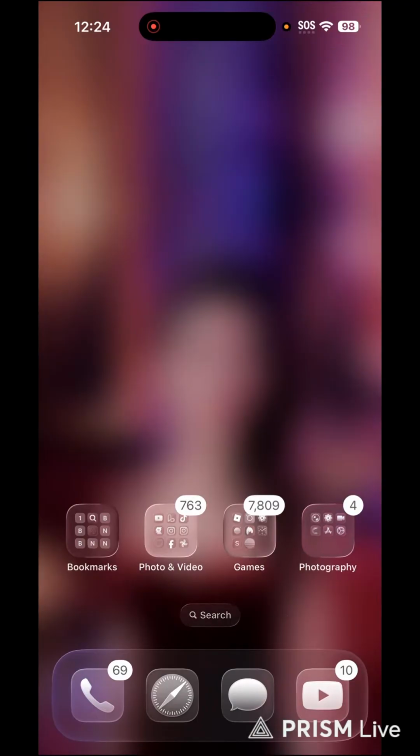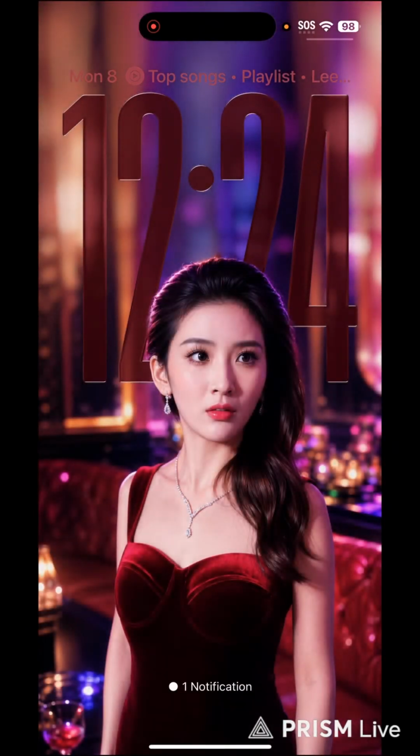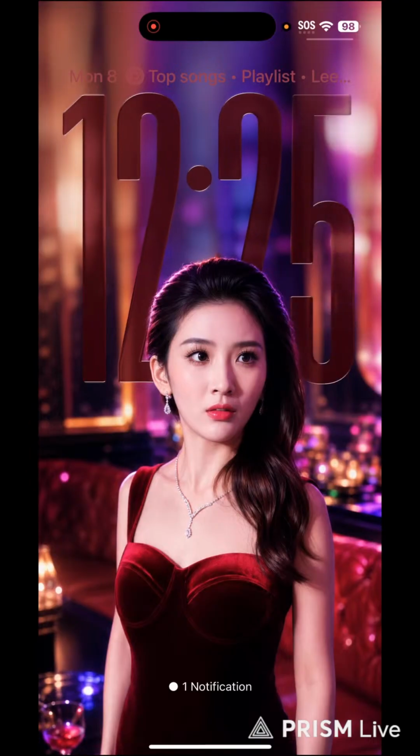Okay, guys, so I gotta be doing something a little bit different tonight at 12 a.m. in the morning. This is 12:24 a.m. Today's date is the 8th, on Monday. Today's a really great day because not only will the iOS 27 beta launch later on today, Monday, after the Apple event, and I cannot wait to see what the new features are gonna be on here.